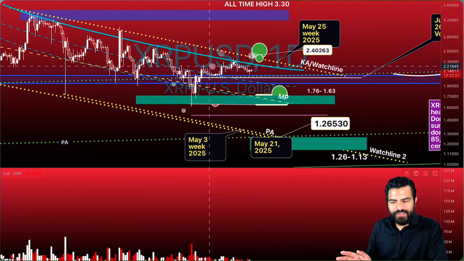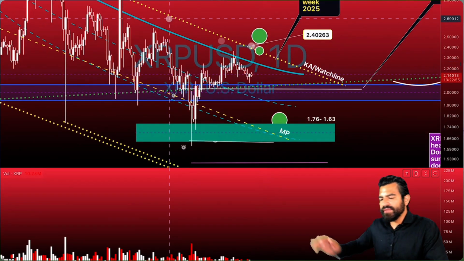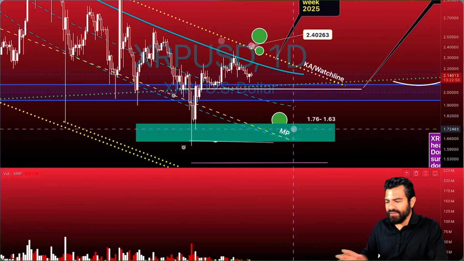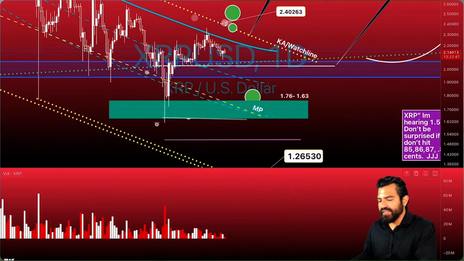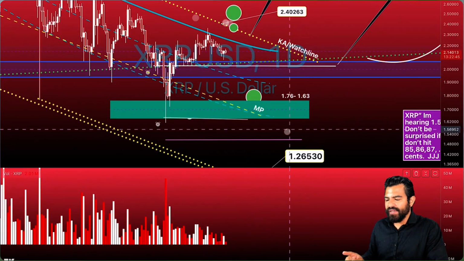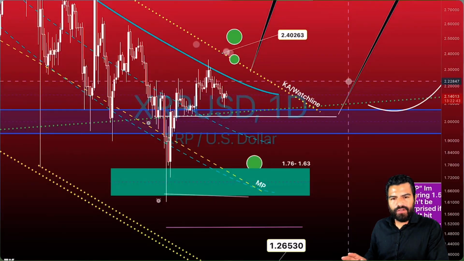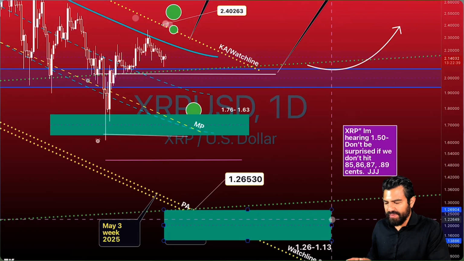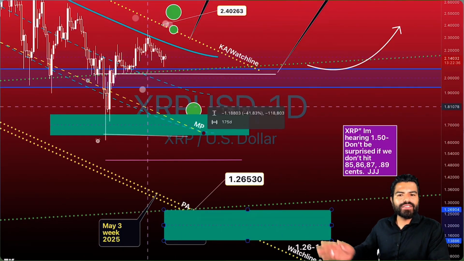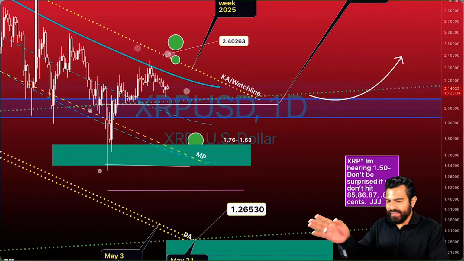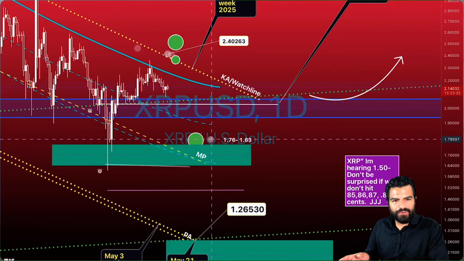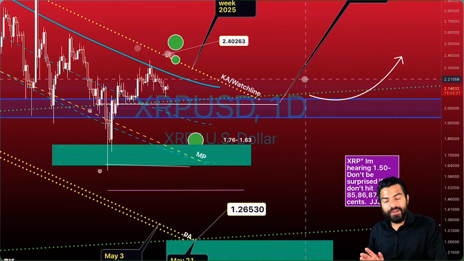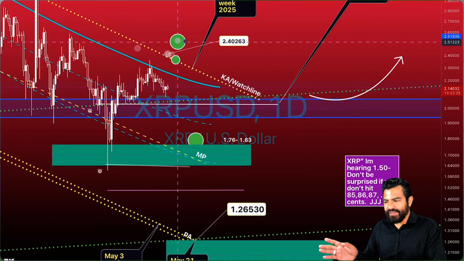Here we move up and to the right for a time, but now as we're coming to some of these resistance areas, if we're not able to sustain, and if we come back down to these areas, most likely we're going to need to check the volume one more time. If we see another increase, then we're going to be looking for lower prices of XRP. We're going to be looking for XRP to hit closer to maybe $1.26, $1.13 as these next targets. But at the very least, we're going to be hitting somewhere around the 170s for XRP sometime in the future, and then properly breaking out. And that's all if we don't break out in these seasons right now.